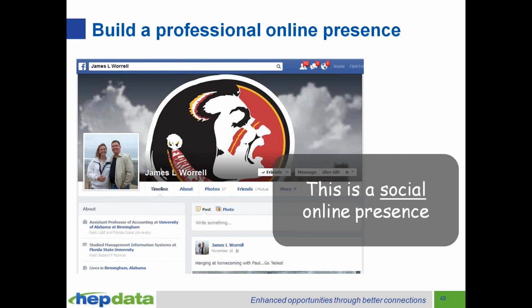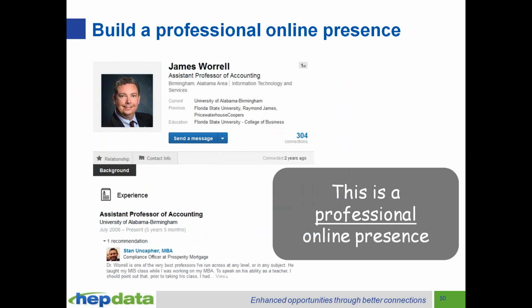So this is Facebook. Most of our students, 90% of our students, come to us already with a Facebook presence. This is a social online presence. This is what you do to maintain connections with your high school friends, with your family, to post what you've done on your picnic, when you go to the beach. This is a professional online presence, and once again, it's becoming widely recognized that you need both. Facebook is not going to be able to substitute for having a professional presence.